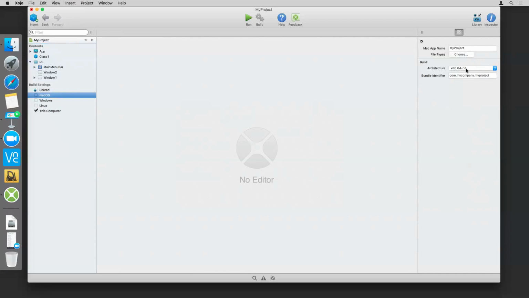So that won't be for over a year from now, but it's good to start planning ahead and making sure that any apps you are building for your customers or for yourself are 64-bit so that they will run on future versions of macOS. And then the bundle identifier is also required for Mac apps. And this generally, you would use your company's domain name and then ending with probably the name of the project is pretty common.